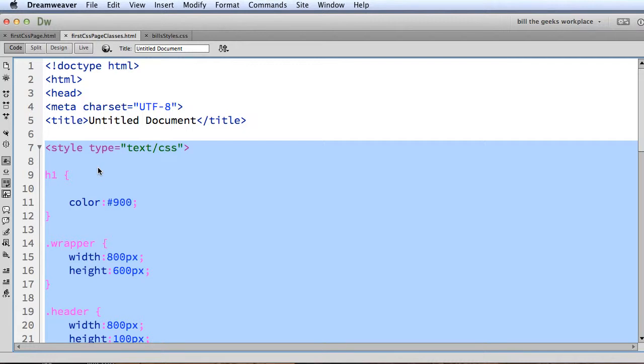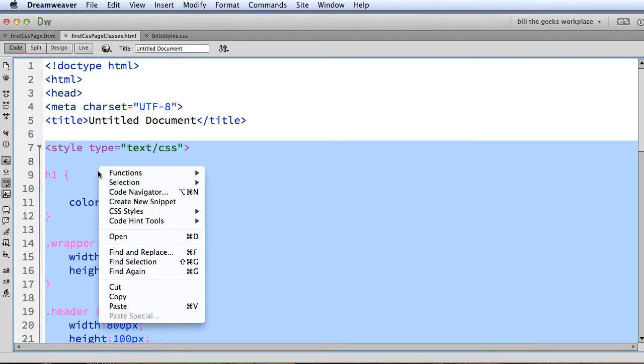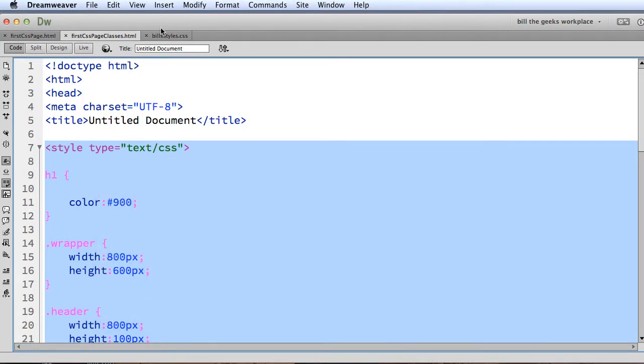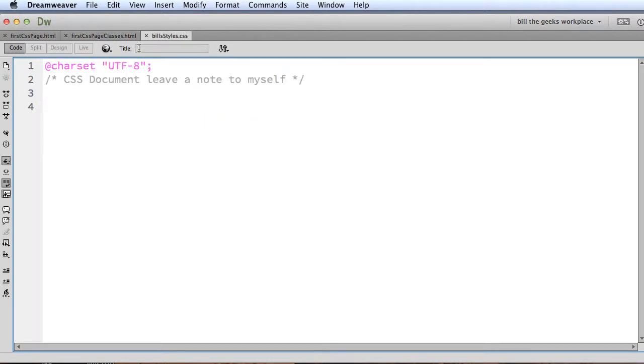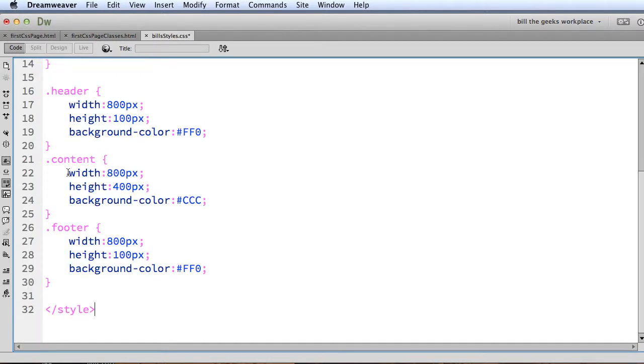But I'm going to copy this code, go into my CSS style sheet, and I'm going to paste the code. Now we're in a CSS document, so I can get rid of this.